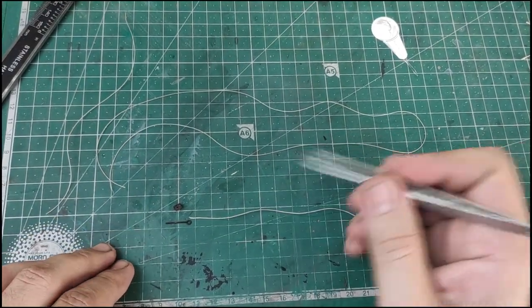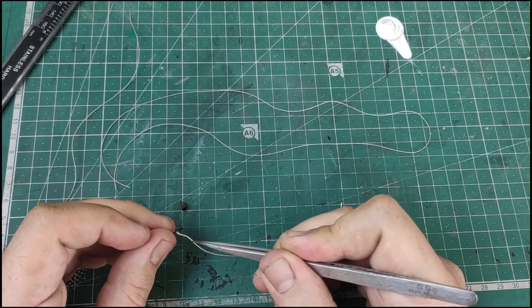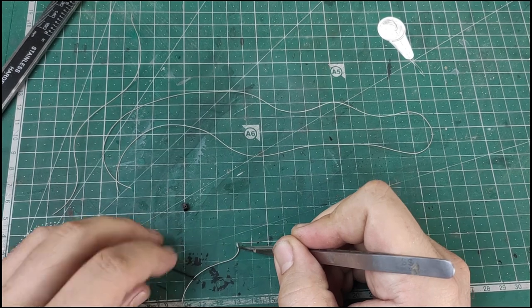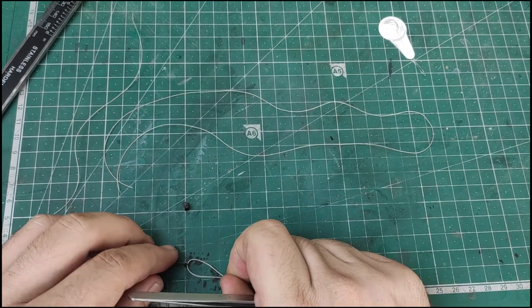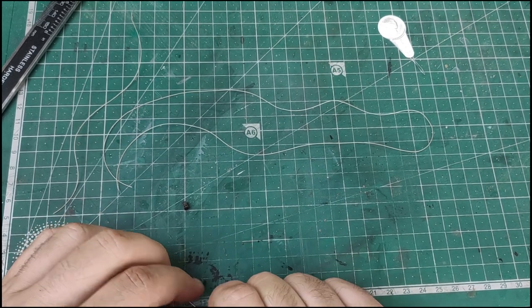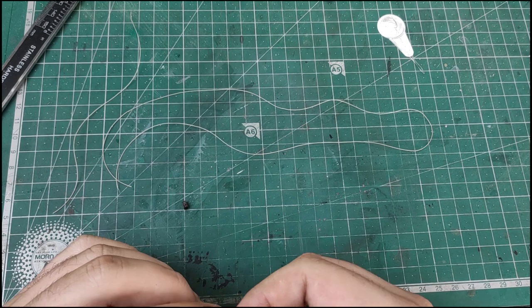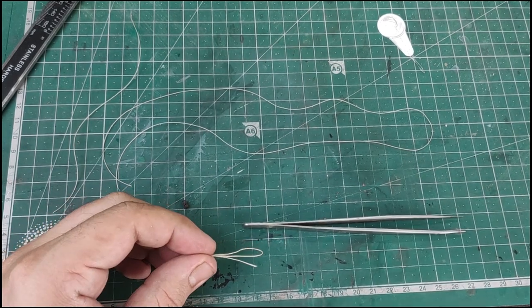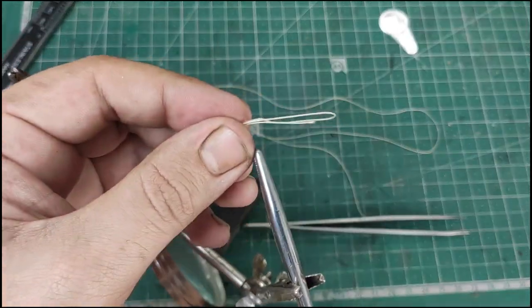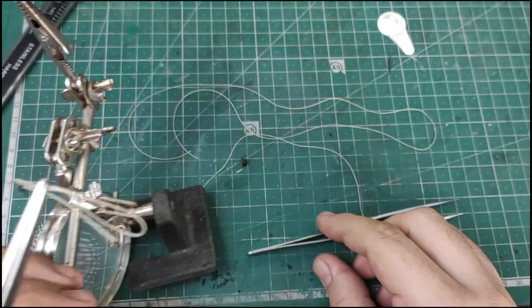Now I'm going to do a similar process, but it will be a block attached to an eye bolt with a rope coming out of it. I thread the eye bolt through the rope. I hold it, I bend it in three and I hold it, same process as it was done previously. Clamp it to the hemostat and do that knot that I showed at the beginning of the video.